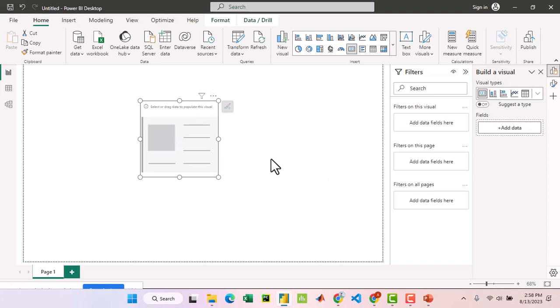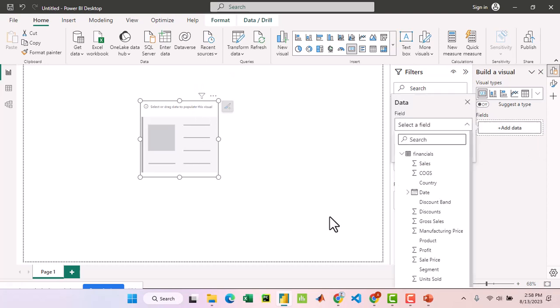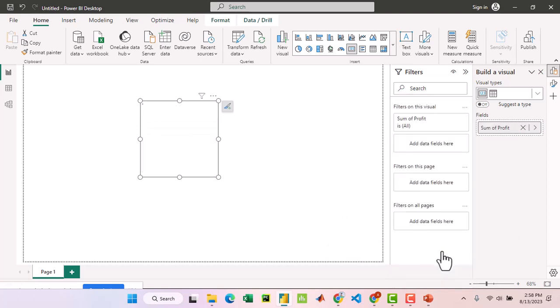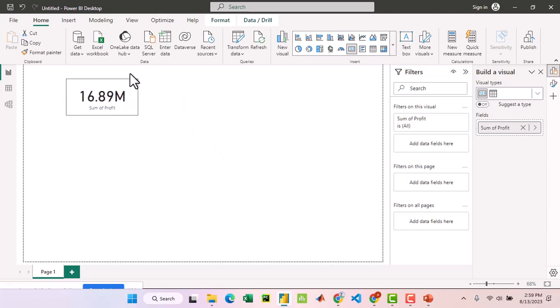So a typical example is, let's say I wanted to know the total price of all the products, right? So here I'll select the card. I'll go to add data, click on add data. Then let's say this is the profit, right? I'll click on the profit, and by default it's always on sum of profit, right? Sum of profit. So here the card will calculate and give you the sum of the profit, and then put it in a nice way like this.